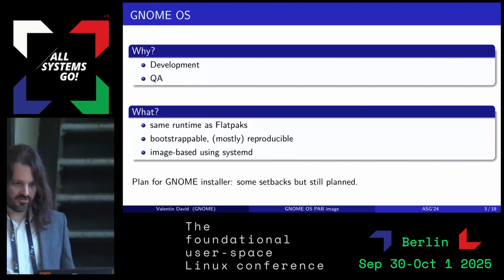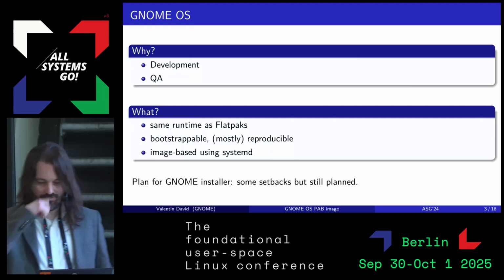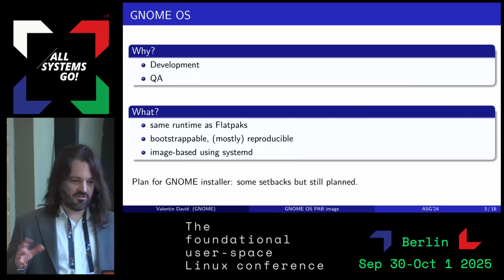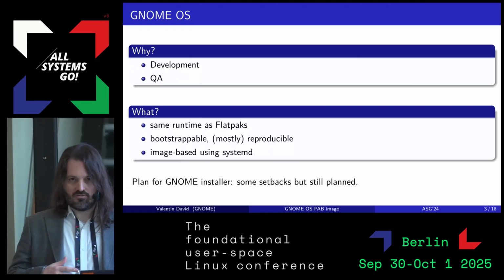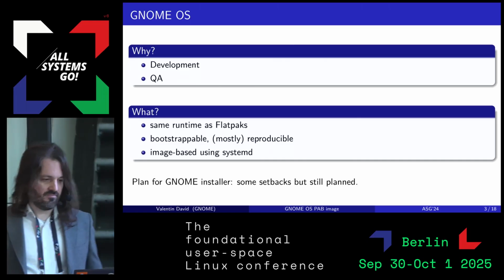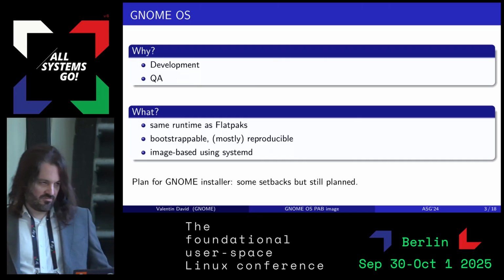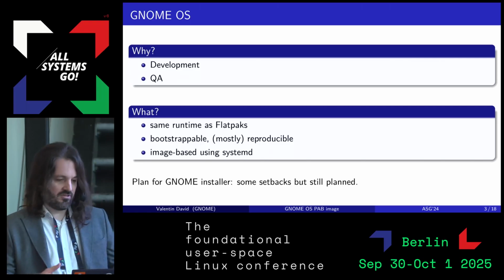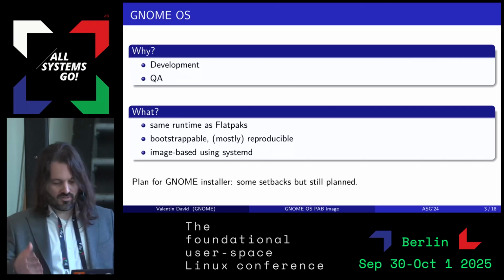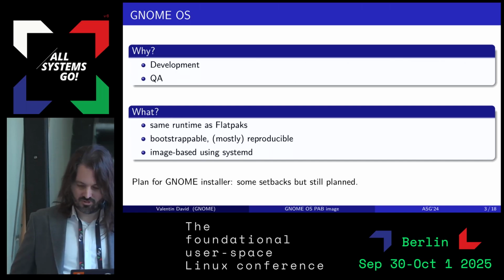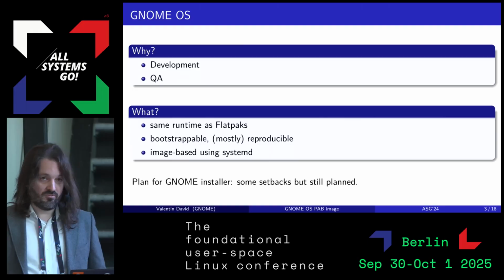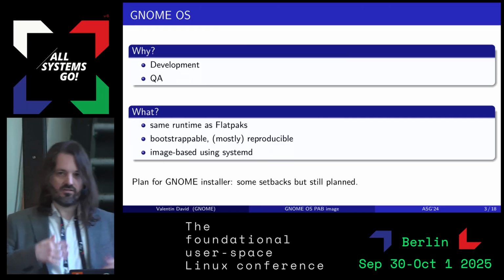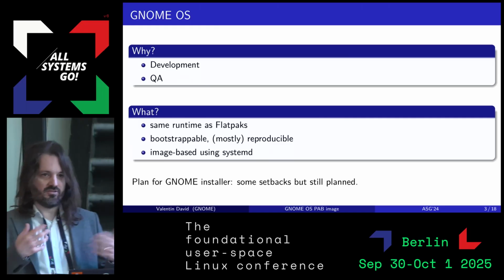So let's first start with GNOME OS. I hope everybody has heard about GNOME OS, but I can just quickly talk about it. It's a distribution that is mainly made for development and QA testing in GNOME. But this is also a distribution that we want to be able to install on our machine. So many people in the GNOME OS team just use GNOME OS on their machine. And this summer, we also had the summer of GNOME OS where we tried to gather some people to try that on their machine and use it for a summer.